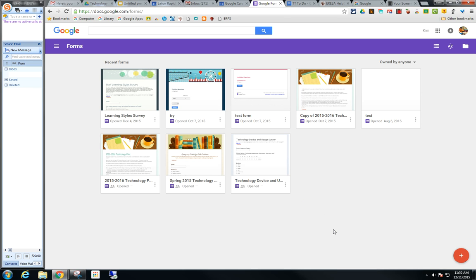The question came up about whether or not you can create a matching section in a test that you make in Google Forms. The answer is no, not in the traditional sense of two columns, a column of words and a column of definitions that you want them to match and pick which go together, but you can do something called a multiple choice grid, which essentially accomplishes the same thing.